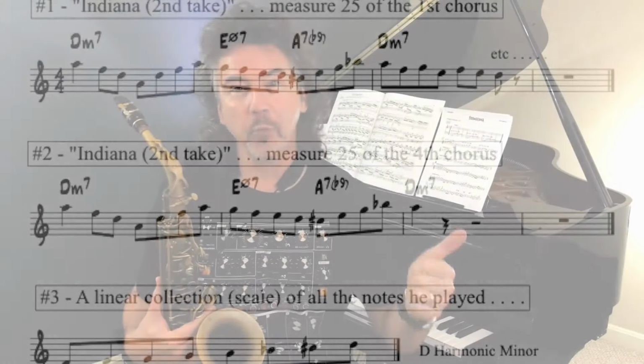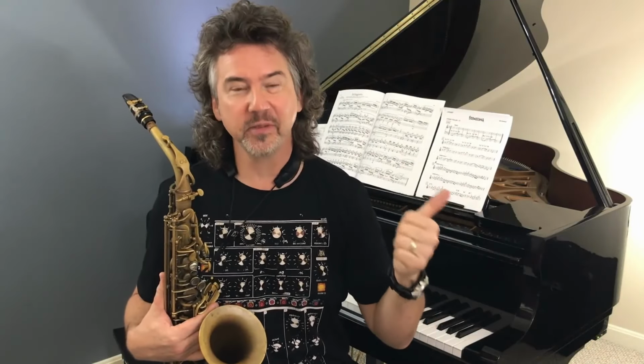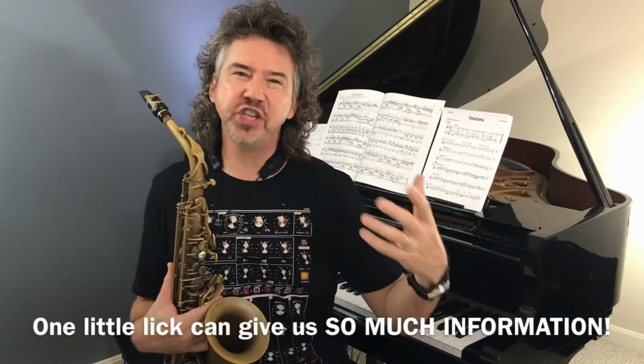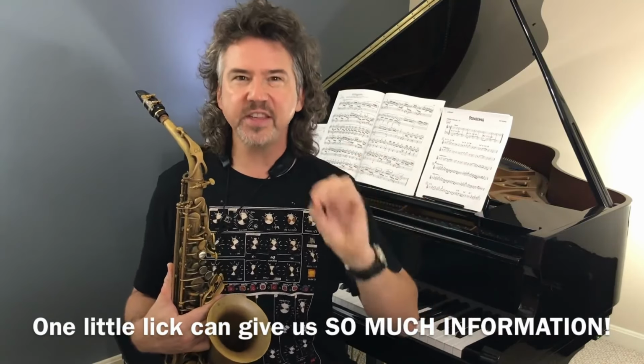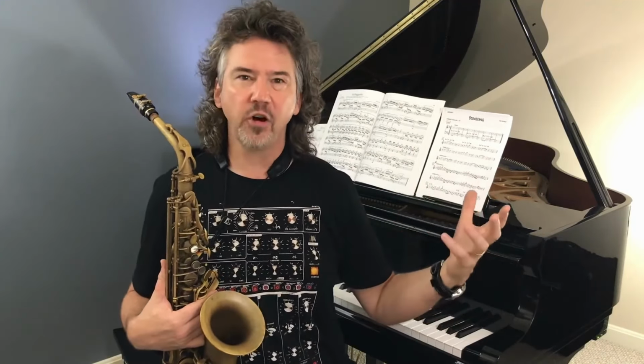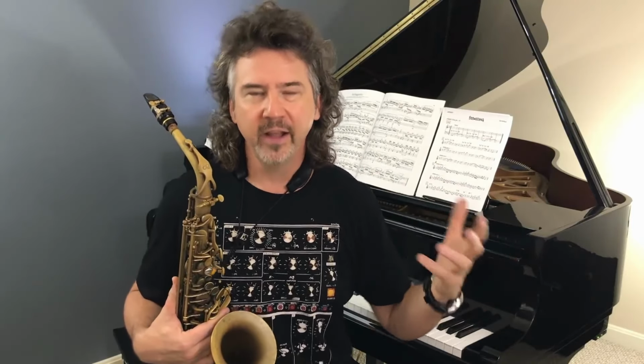When we start adding up what I've already learned from this lick, there's quite a bit. Now, here's that part that I was talking about: generalizing. I've learned this specific lick that has, like, 12, 15, 17 notes in it. That's kind of a big, long lick. I'm going to have to wait for the perfect place for this to come up for me to play it, right?